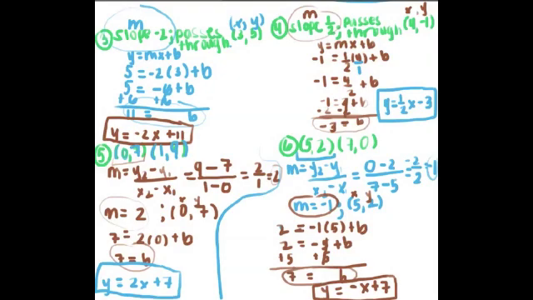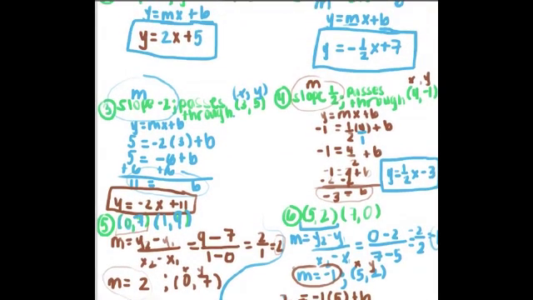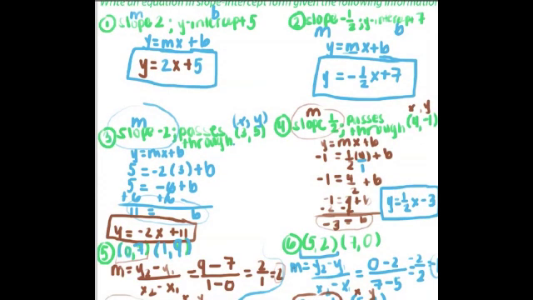So you just kind of got to look at what kind of problem they give you. Let me scroll up to the best I can. If you look at all the green ones, some of the problems I'll give you the slope and the y-intercept from the get-go, and you just plug it in. Easy stuff. Some of the problems I'll give you the slope and then one point, and you'll just have to plug it into the slope-intercept form equation to solve out. Or the third type of problems, I give you 2 points and you're going to have to find the slope first and then repeat by picking your favorite point and then plugging it in to solve for b.